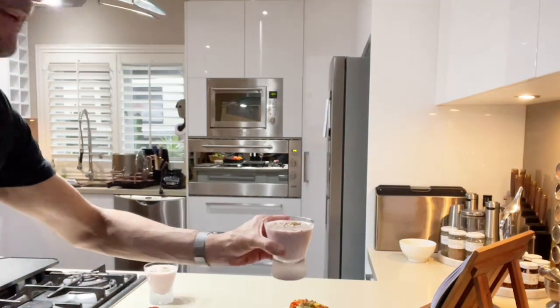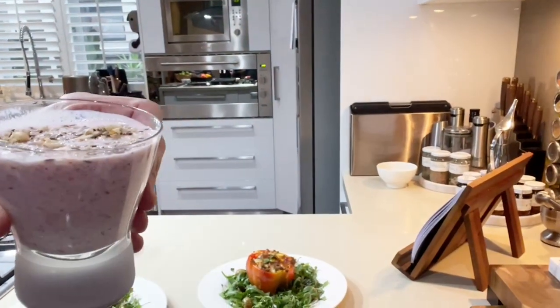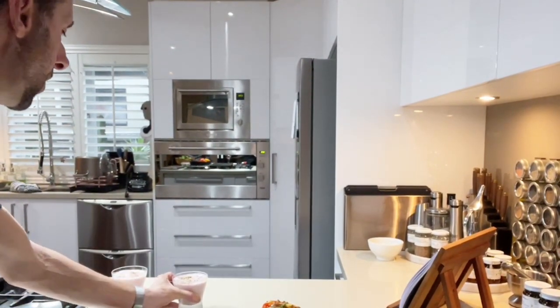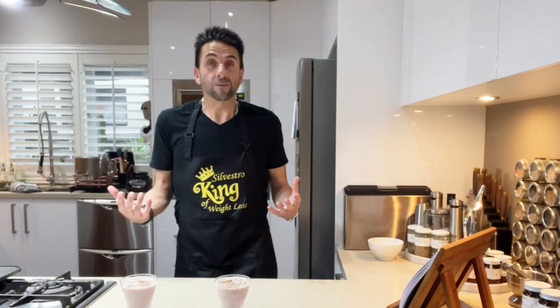And this will go straight into the fridge. Well, I know we've gone for about 30, 35 minutes. And I really appreciate your patience. I know that when it comes to cooking, you can't rush these things, right? So these will go into the fridge. You've got your stuffed capsicums, and it just gives you an alternative when it comes to savory versus sweet. You can have this for dessert, you can have this for snack, you can have this for lunch.